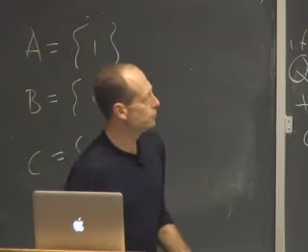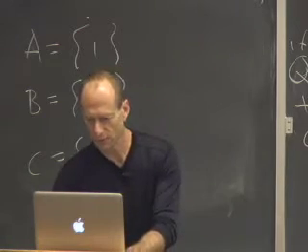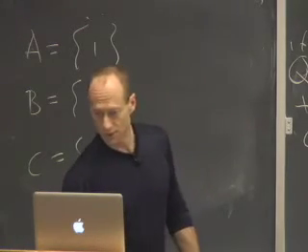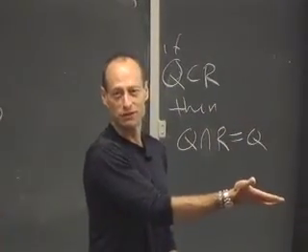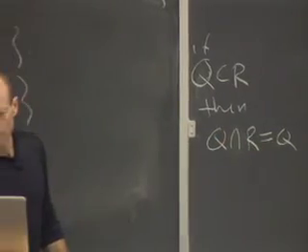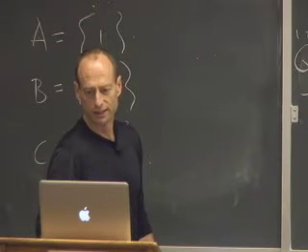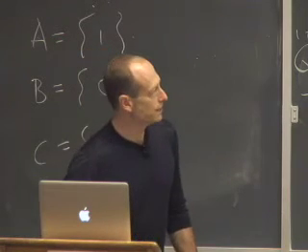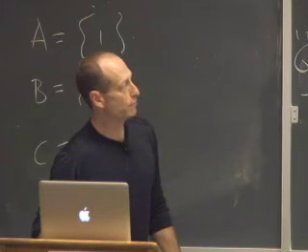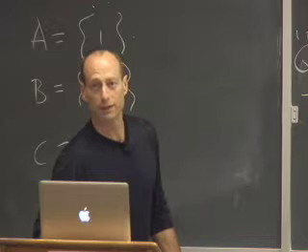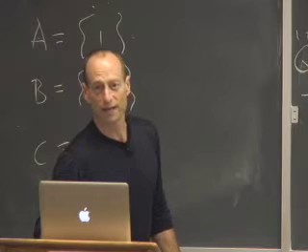Okay, A is a subset of A union B. Right? Yeah. That's going to be true, because the right-hand side includes everything that's in A and possibly more if B has stuff that isn't in A. A intersect B is a subset of A. Yes, okay, because when we take A intersect B, we have only things that are in A, but perhaps not all of them, because we only get those things that are in A that are also in B. So what we end up left over with is certainly in A.